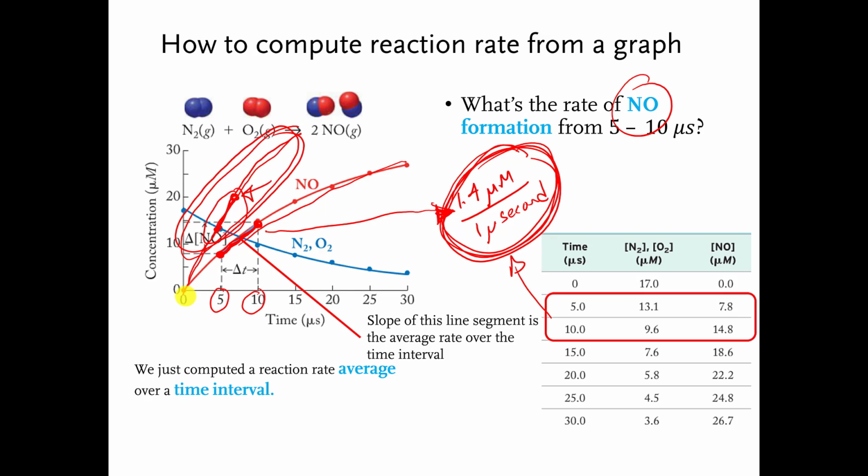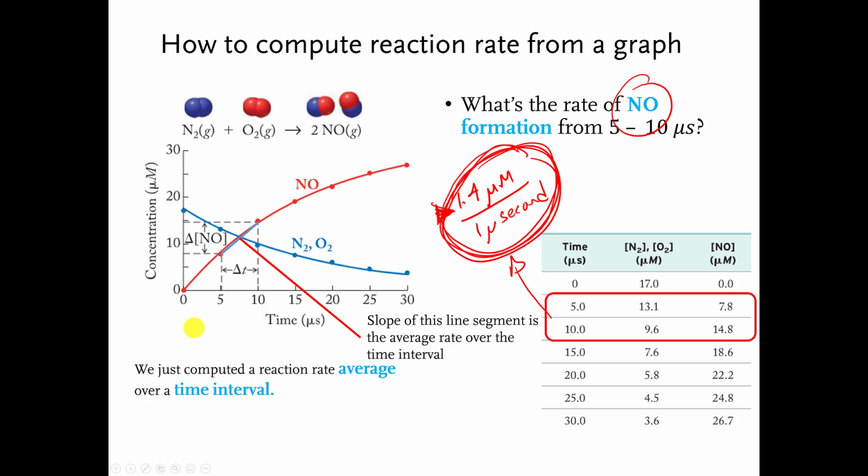And if I had a line that was not as steep, like this one over here, then the rate of formation of whatever I'm interested in over here is slower than the rate of formation of this stuff over here. So the slope or the steepness of those lines is going to equal the average rate of the chemical reaction. And that is it for this video on how to calculate the reaction rate from a graph or a table.